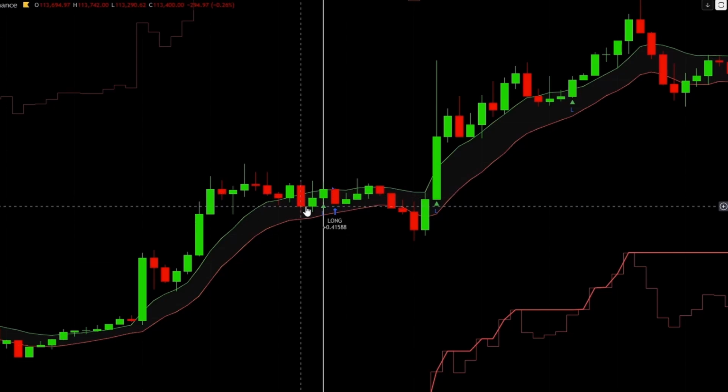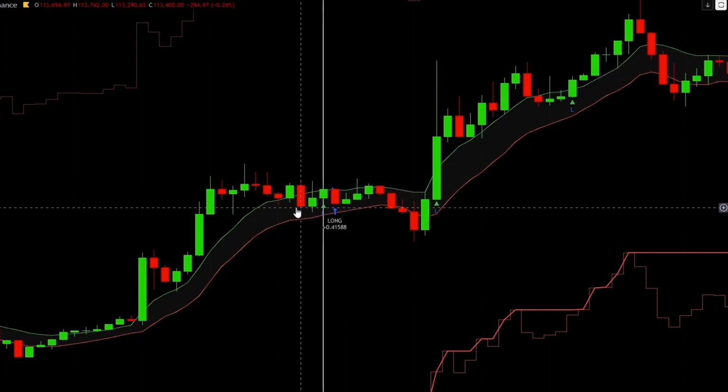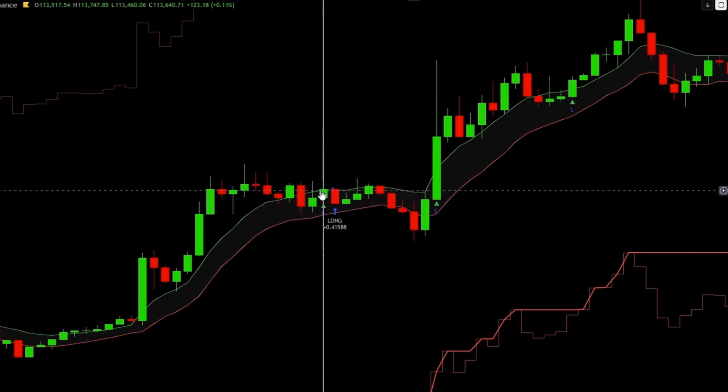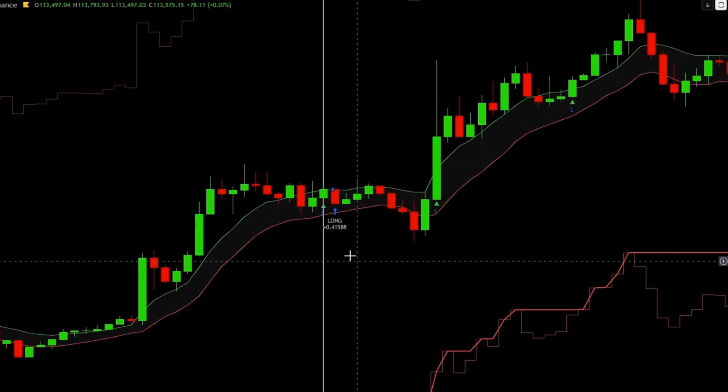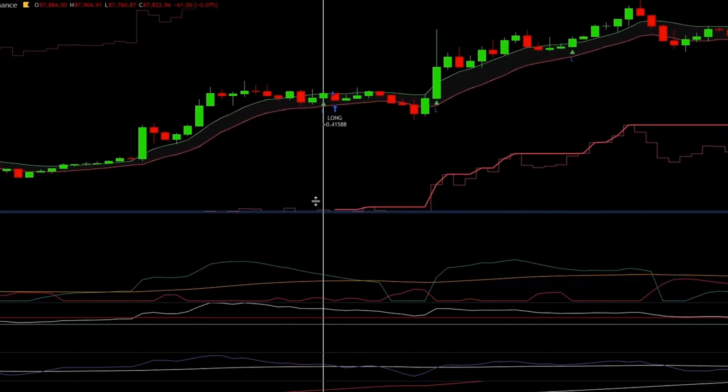And now we are waiting for the price to close back again above both of these EMAs, which means that this EMA area was rejected to the upside. So the price decided to continue its movement upwards, which is generally a bullish sign. But of course, we need to confirm this entry with our 4 other indicators, so let's take a look.